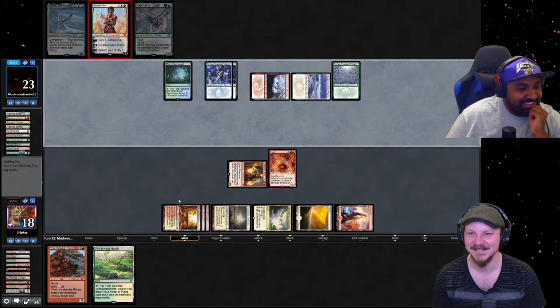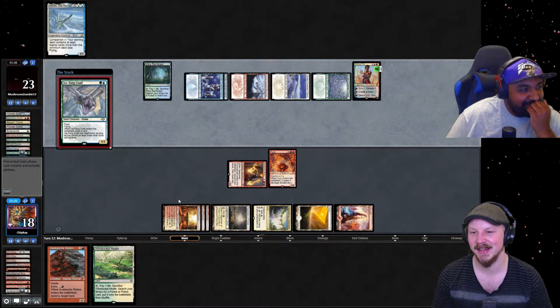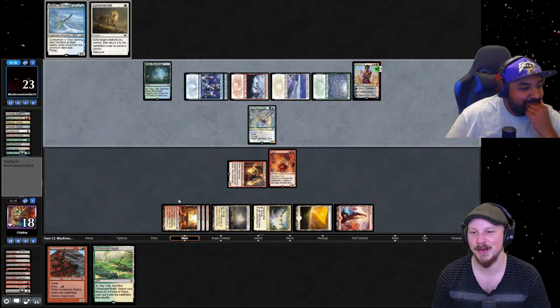Alright, let's try this. Oh, it's the cat combo. Okay. Now I know that. Ice Fang Coatl. No. No.